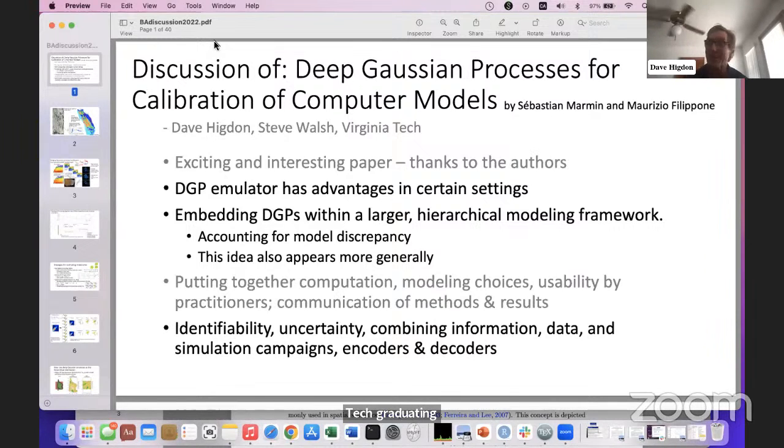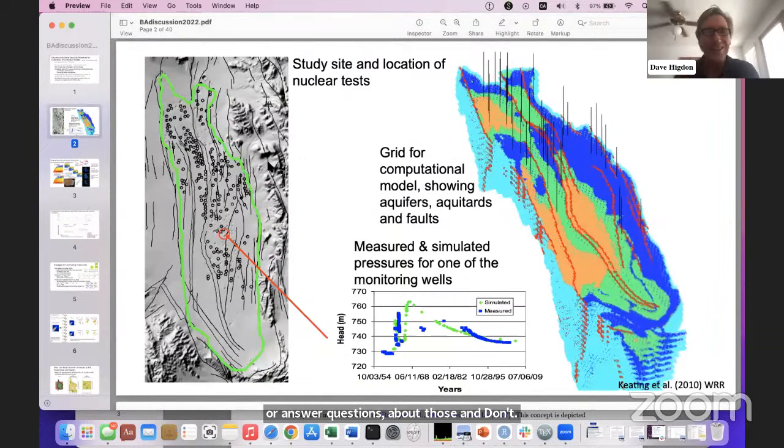So I just want to say thanks to the authors. I think the paper was very interesting, with lots of new ideas and fresh concepts in this world of computer model calibration, emulation, and inference with computational models. So I think that's great. With our limited time here, I thought I might talk real quickly about the 3 points in black here, but I've got other ones in gray as well. We can think about those or answer questions about those. And don't worry about the slides here. I'm really only going to have 4 slides.